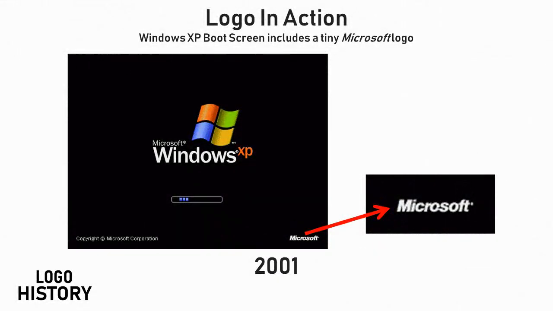This is the way the logo would be incorporated into boot screens in 2001, especially with the Windows XP boot screen. You can see the Microsoft logo in the corner there. But yeah, it's very tiny, but it's still noticeable. You can still notice it as a Microsoft logo. It's not as if the font has been changed or so forth. It's still the same thing.